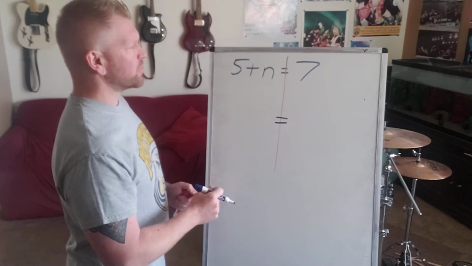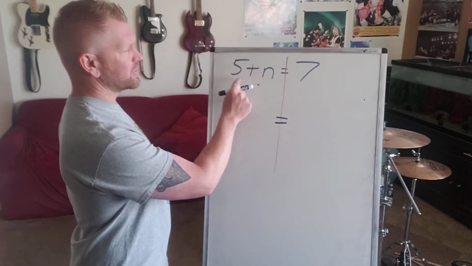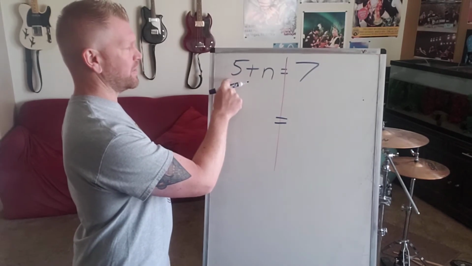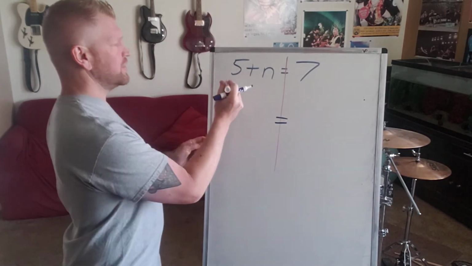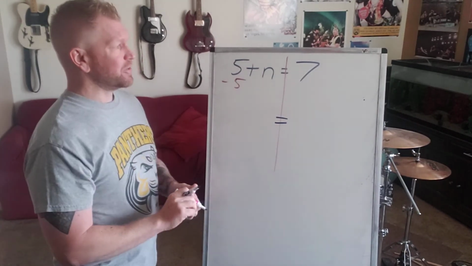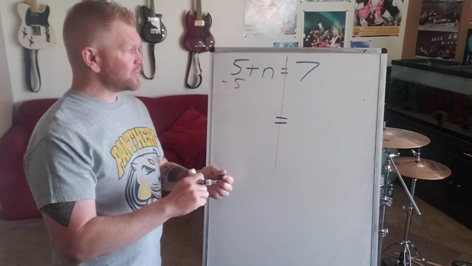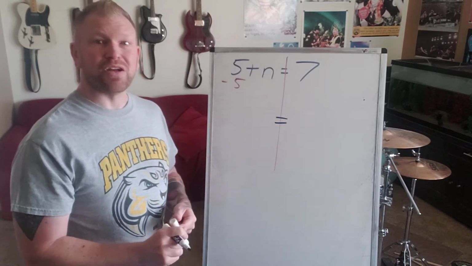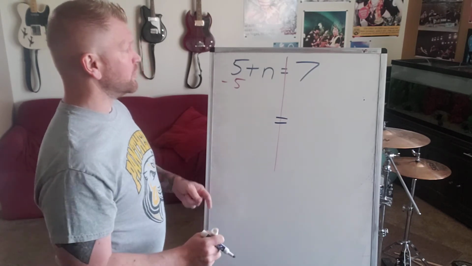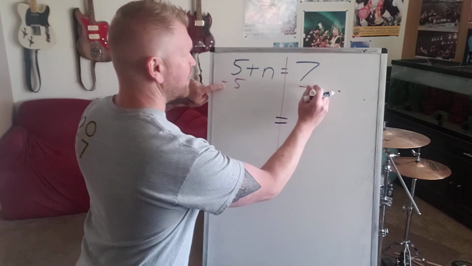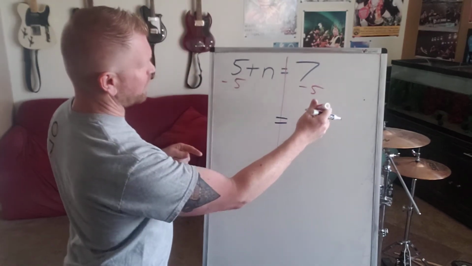What is the inverse or opposite of adding 5? Because they're taking the variable and adding 5, the opposite of that is subtracting 5. But then remember, if we want to keep it balanced and keep it equal, we're going to have to subtract 5 from both sides, otherwise it won't be equal. So if we subtract 5 from this side, subtract 5 from the other side as well.